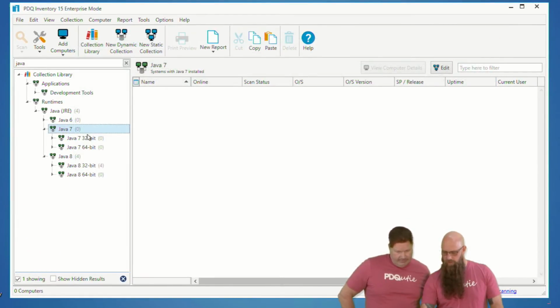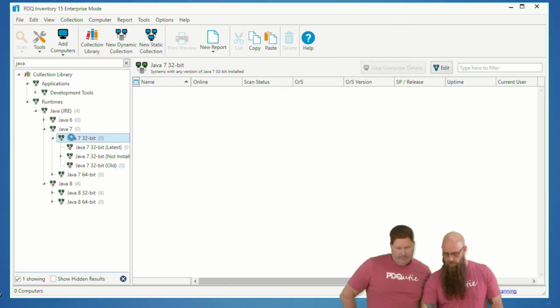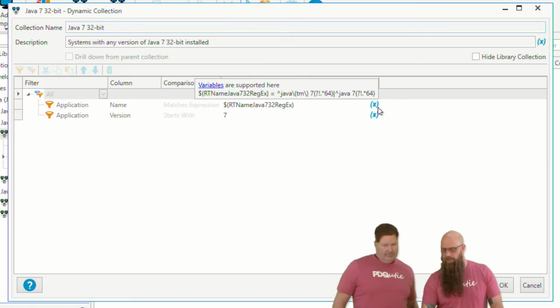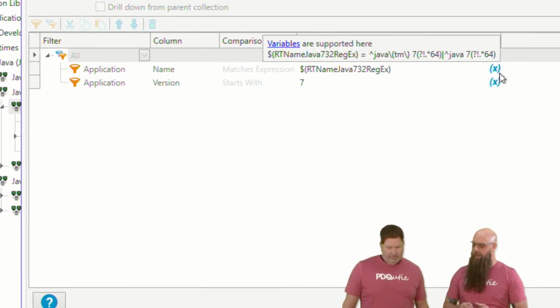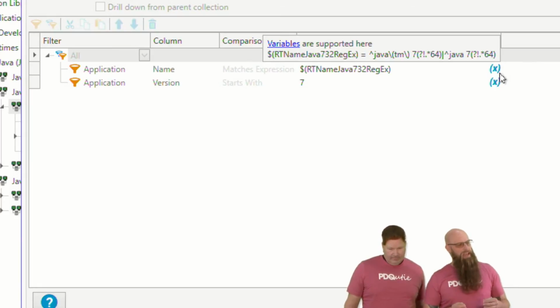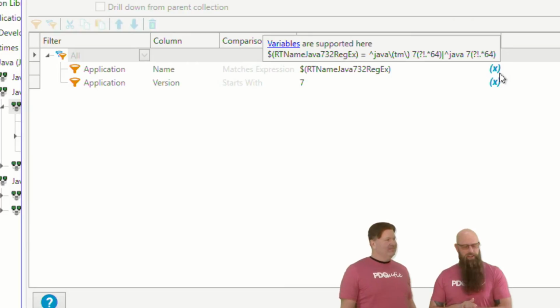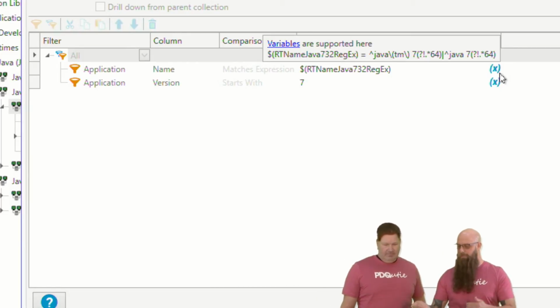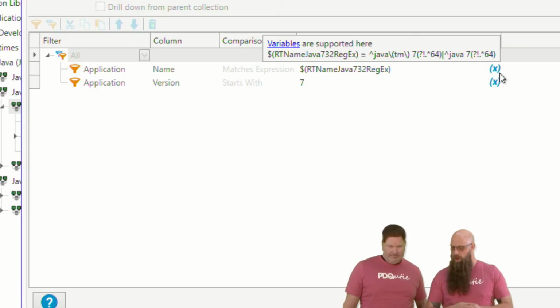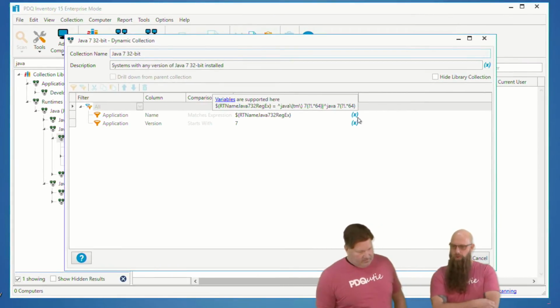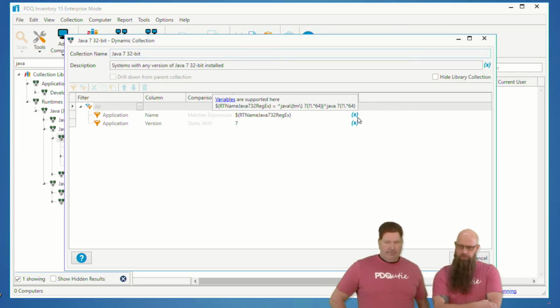Let's see. Now it's Java. Let's go to Java 7 32-bit. Yep, there's that red. We can expand this. Hopefully you can see that. Java 7 first became Java, and then it had a TM for a trademark in parentheses, for like 3 updates or something, and then it just went to Java. So here we're saying it begins with Java TM. Notice how we escaped those parentheses, and then 7, and then the whole thing, and then we did an OR, it just begins with Java 7. So we had to do 2 evaluations in there. Java is a great example of a cheat sheet for variables.